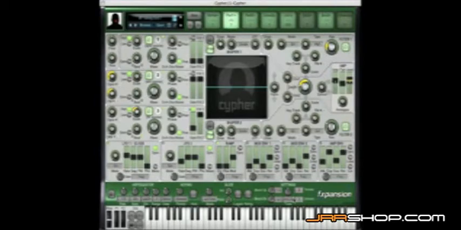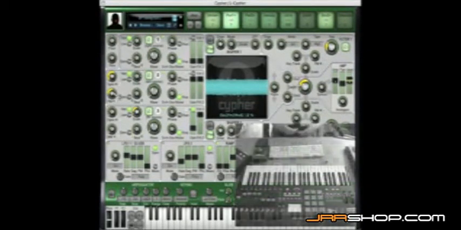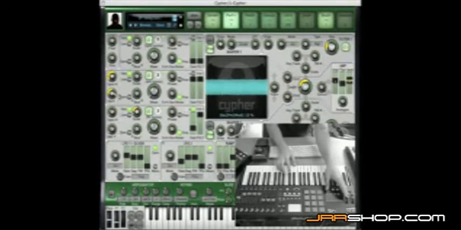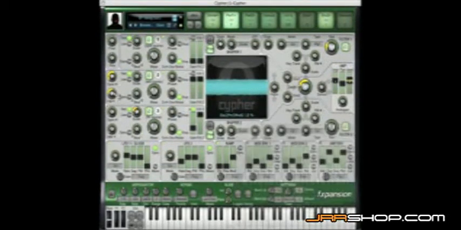What's happened here is that all the changes I made to our original patch have been loaded in as modulation assignments to Performance 1. You can see the resonance, the filter, the frequency modulation. And what this means is when I play my patch, and apply the modulation wheel, it morphs from the first patch to the second.